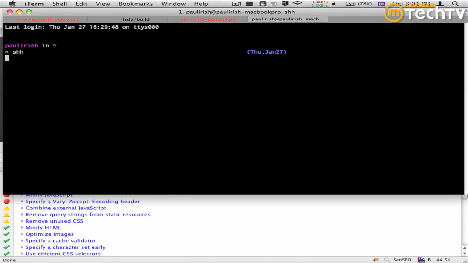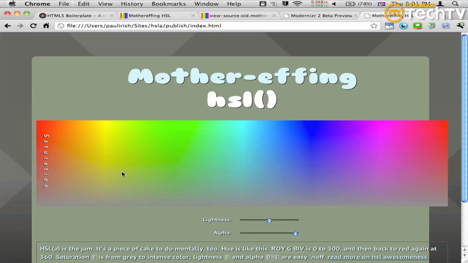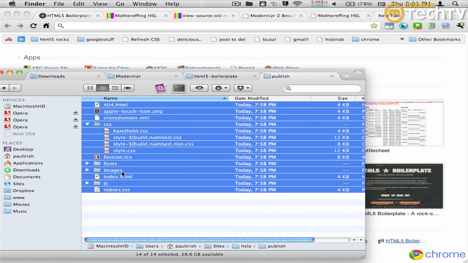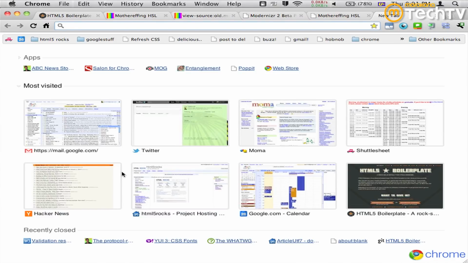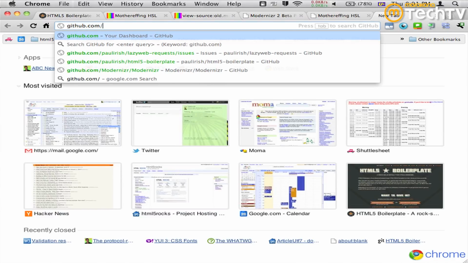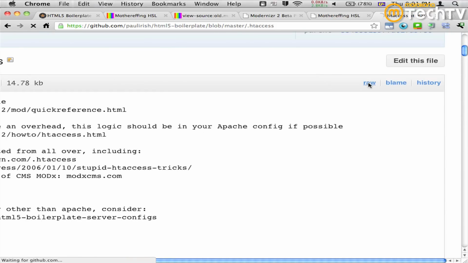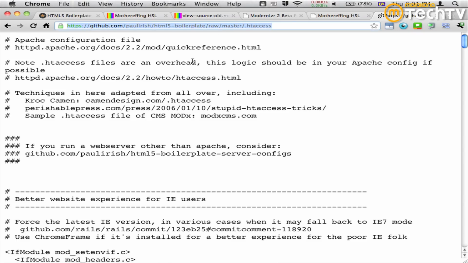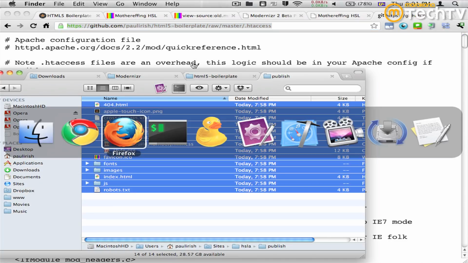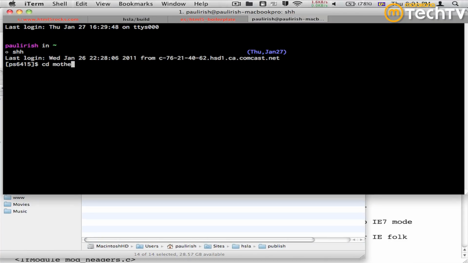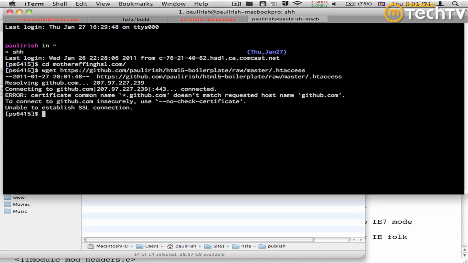I forgot the most important part, which is the htaccess, which I didn't upload. Because, like, of course, I drag it from Finder, and Finder doesn't show dot files, and I'm a noob, clearly. Okay, it's fine. I'm just going to go over here to GitHub and grab the htaccess, grab the raw, get this guy, and then, what's up, HTTPS? What is it, wget? Yeah. Oh, you're kidding me.